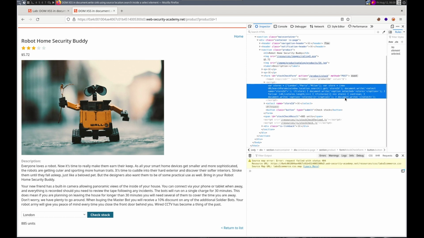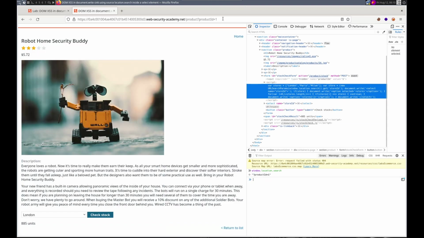Stores i. Window location search. So isn't that going to be window.location.search? All right, that's this whole statement right here. URLSearchParams.get. So it's getting the store ID.